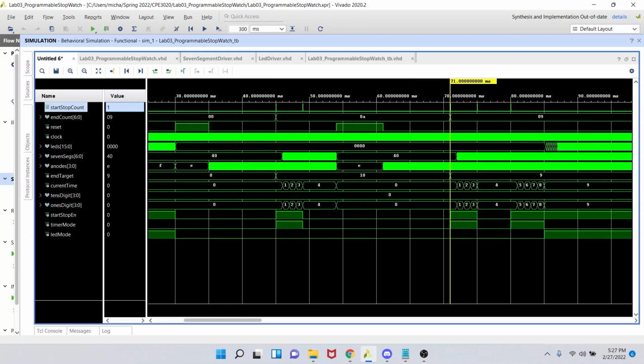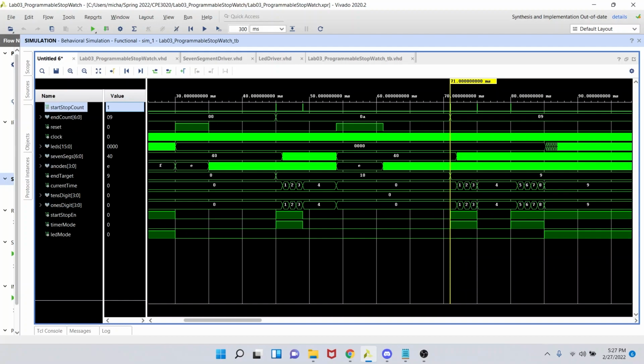I'll read that out for us. Our switches will be set to 9. Our start will be pressed. We wait 4 milliseconds. Stop is pressed. Wait 5 milliseconds. Then we press the start button and we wait 20 milliseconds. And the reset pressed for 5 milliseconds, and we wait another 10 milliseconds. So our expected output for this is we want to count up from 0 to 4, just like we did on the last one.